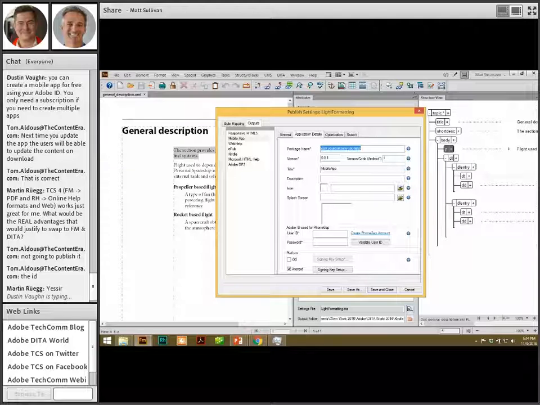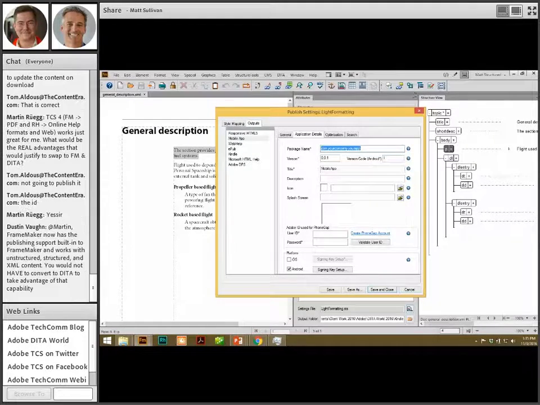The pitch here is not so much to go into DITA for DITA's sake, or into DITA for going to online help. The solution that we have here is fantastic when you have DITA for getting these different outputs. And I don't believe it's going to be terribly easy for you to go into RoboHelp in order to output your DITA content.